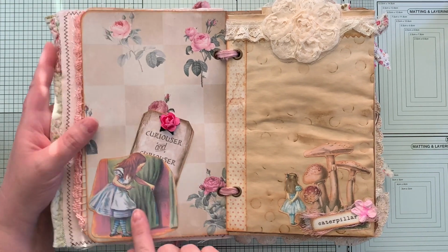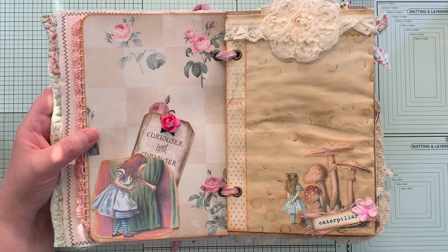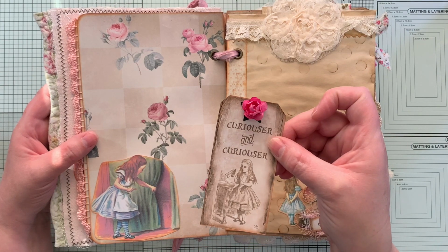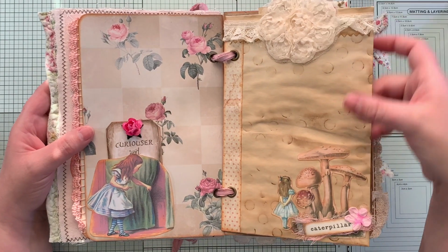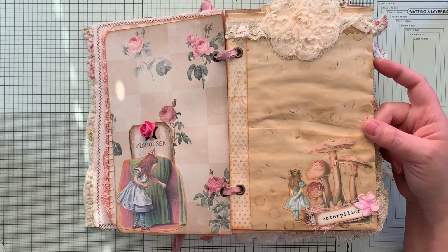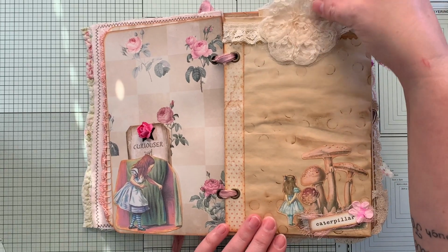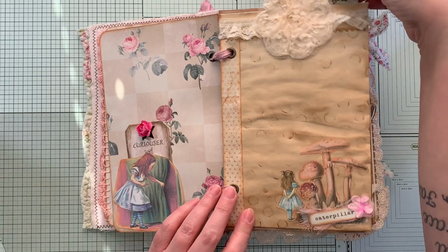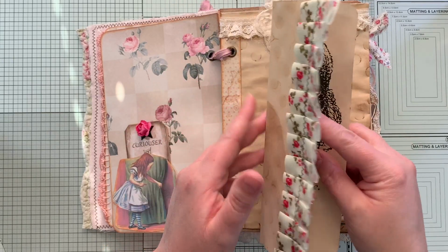So here we have just a piece from the kit, Alice looking behind the curtain at the little door. And then I just added a rose to the top of this tag. And then this is a bag that I coffee dyed. I've got Alice looking up at the mushrooms and the word caterpillar here. Got some lace up here and a little rosette. And then this is some ribbon that I have, and I made it into a ruffle.